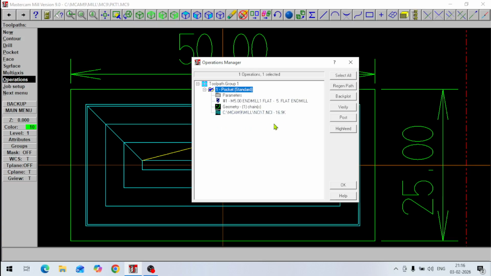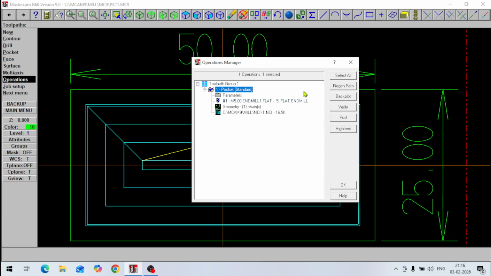This is your one operation. If you want to create any other operation like drilling or anything, that will also come on this operation manager. So this way you can create other programs also, and you can verify a single program, and if there are two, three, four programs, you can verify all here.